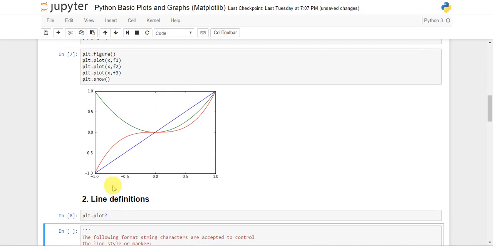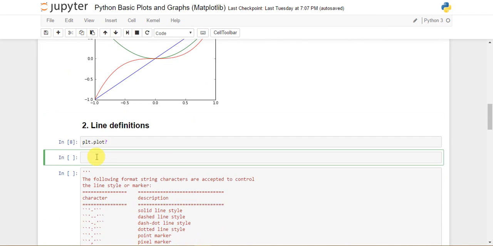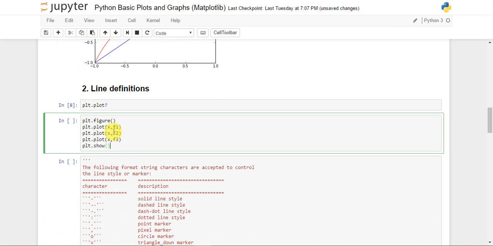Just to show that this actually works, I'll copy that, maybe add a dashed line, a blue dashed line for function 1, a green line with circled marks, and a red line with triangular markers.